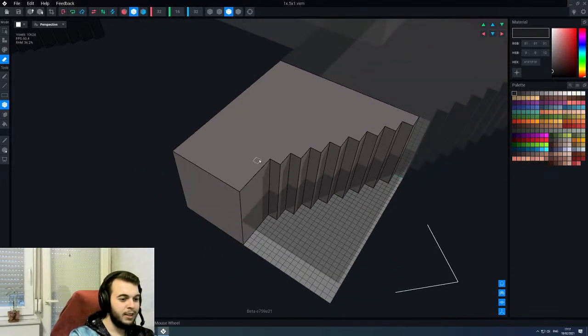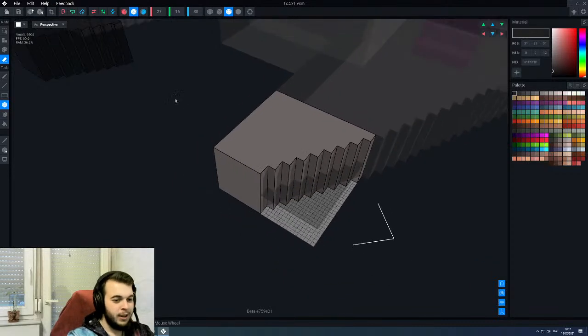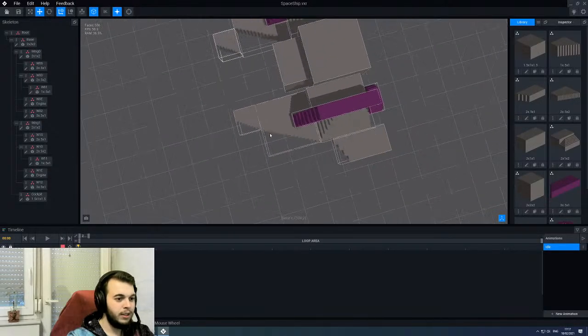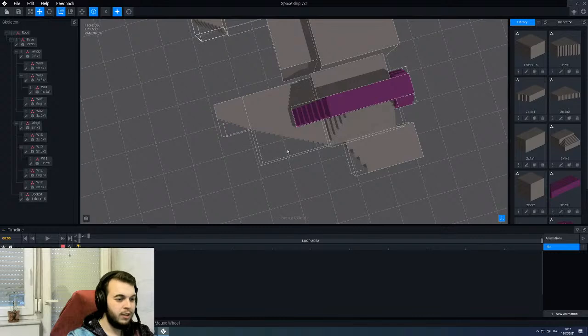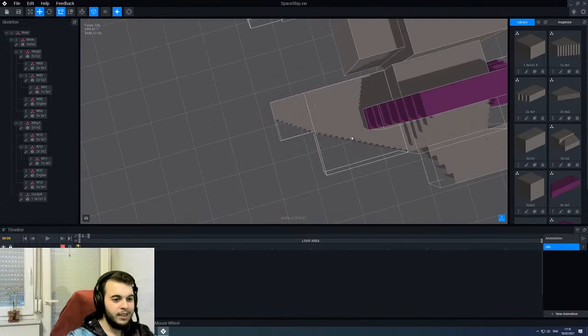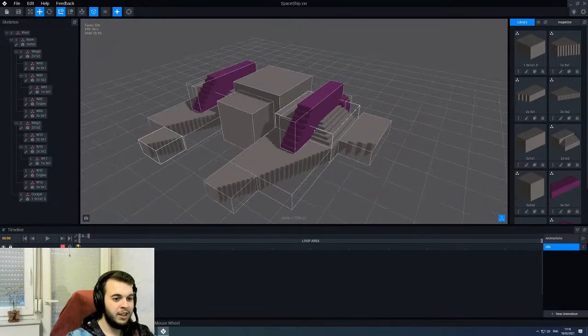Okay, and I think we can just do it. Do we count this as additional 1 or not? That's the question for philosophers, so let's just leave it at that. And if we look at it from the bird's eye view, you can see it's slightly, yeah, it's really difficult to see, I think, but you can see it if you try hard enough.